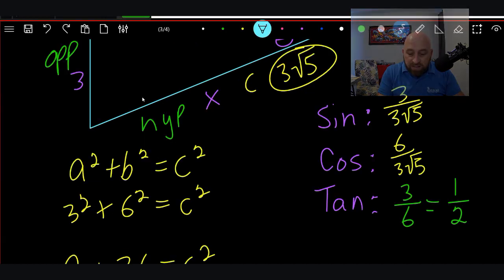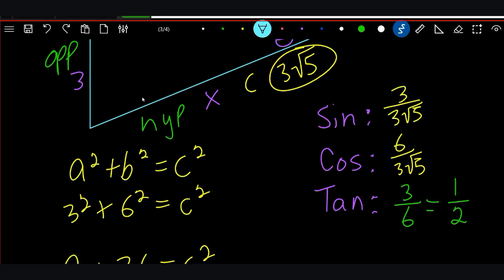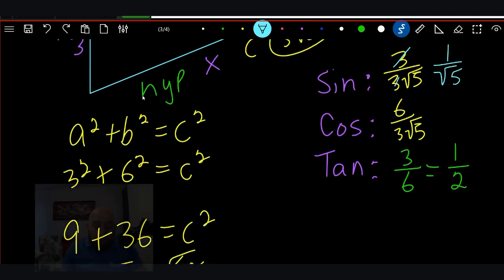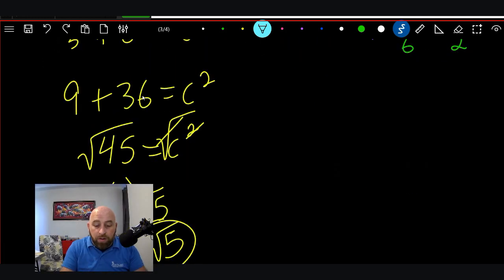All right, now this is interesting right here. There's a couple things that we can do. The first thing that we can do is we can cancel these 3's. So we're going to get 1 over the square root of 5. Now, you might think, well, that's my answer. I need to go ahead and circle that. Well, it's not. Do you remember about rationalizing denominators? We always have to rationalize the denominator. What does that mean? So if we have 1 over the square root of 5, again, if you're struggling with this radical stuff, you need to go back and watch the videos from that radical chapter.